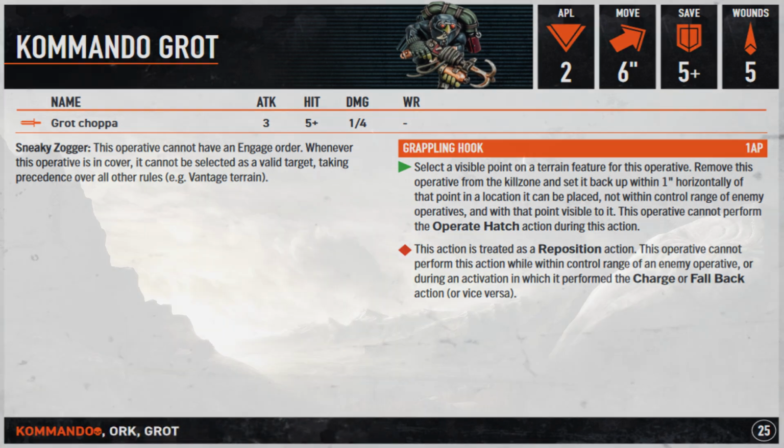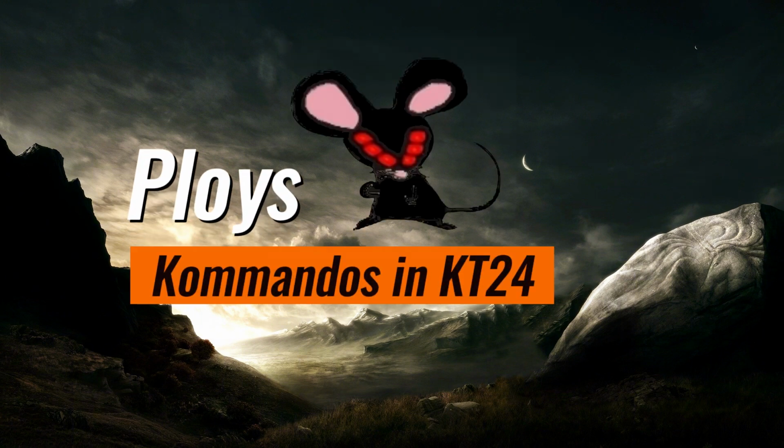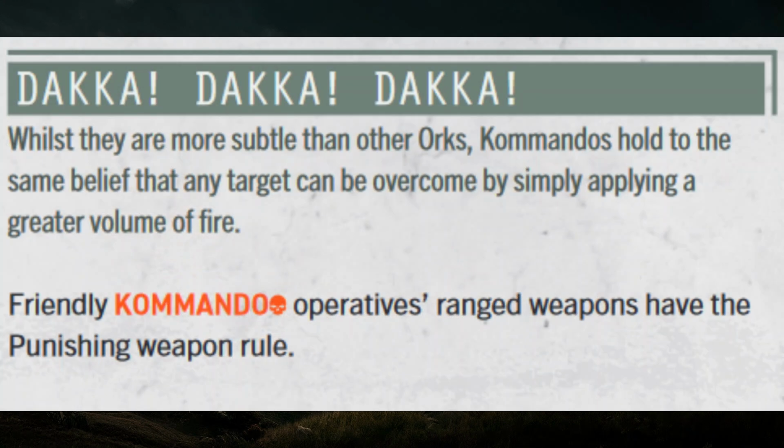Let's now take a moment to look at some of the strategic and firefight ploys available to the Ork Kommandos. Daka Daka Daka remains the same in KT-24 as it was in KT-21. When shooting, if you retain any crits, you can convert a failed hit into a normal hit. This is a win more type of ploy, but can really bring some firepower into the fight.